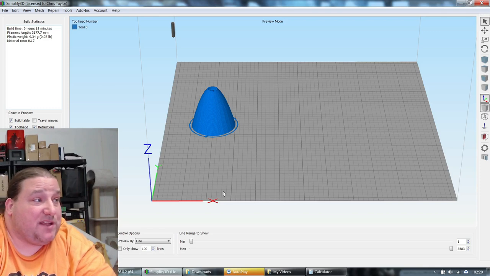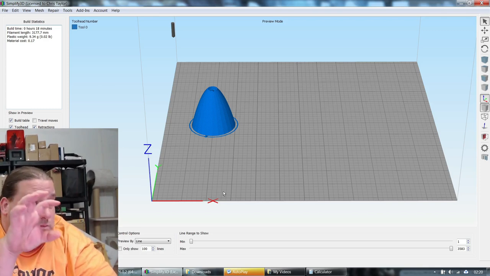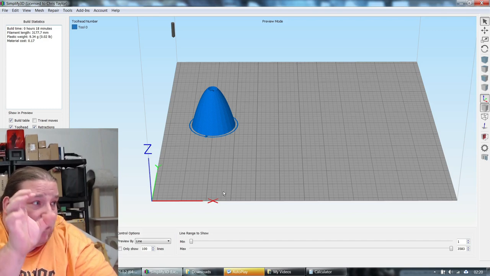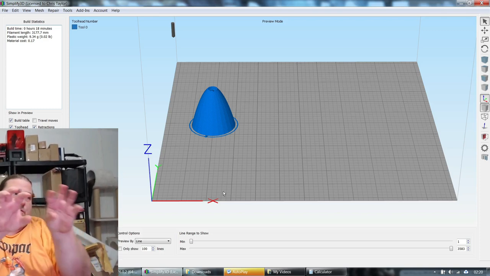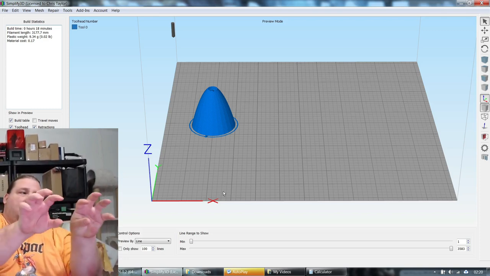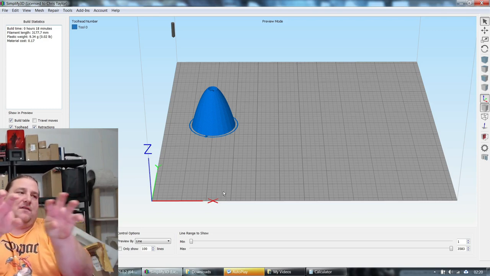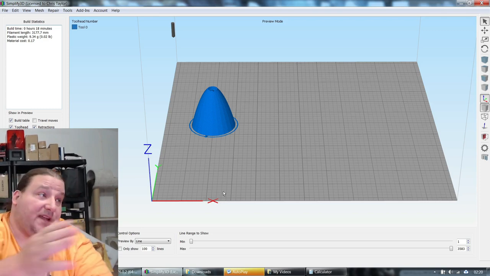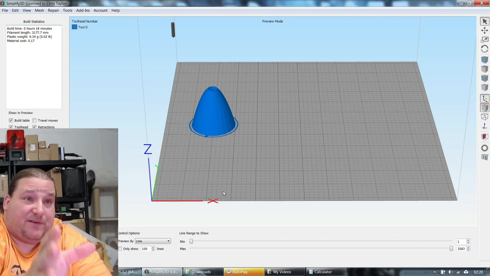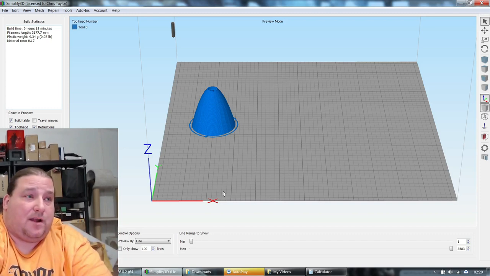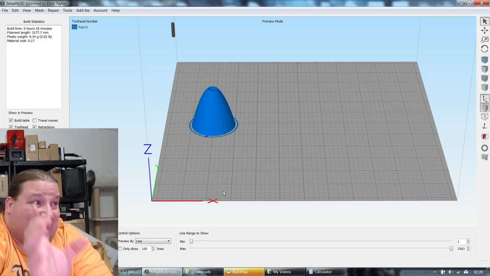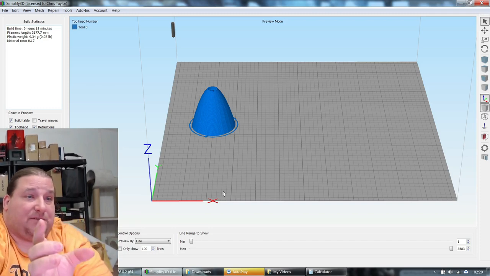Now, because I'm using duplication mode, I don't have to worry about the physical dimensions of the actual print head unit, the print carriage, the module on the end, because the parts are going to be moving like this. So they'll never touch each other. So you can use the full 155 millimeter width you have, because you have 310 millimeters total on the X-axis, which means I can use the full 155 millimeters.